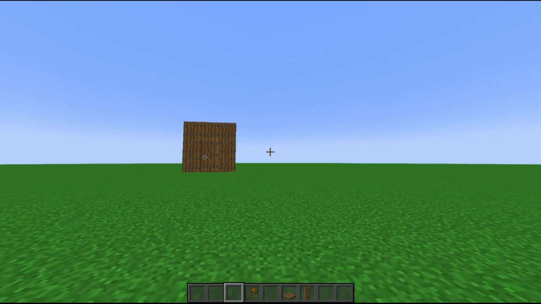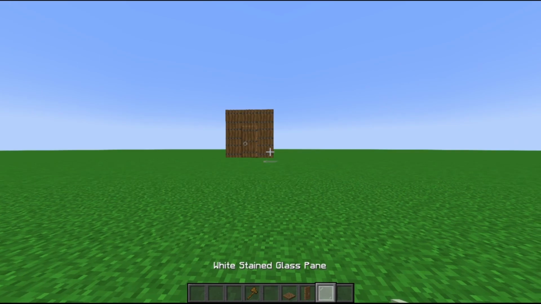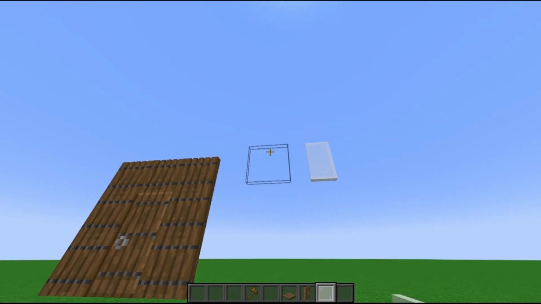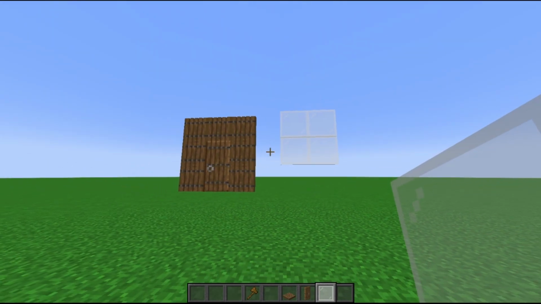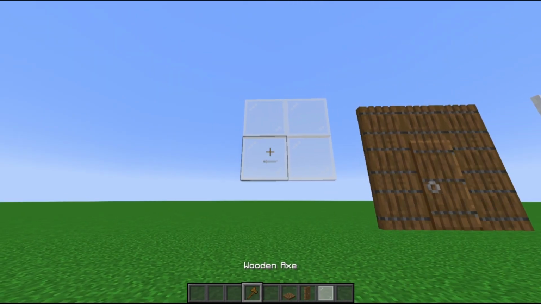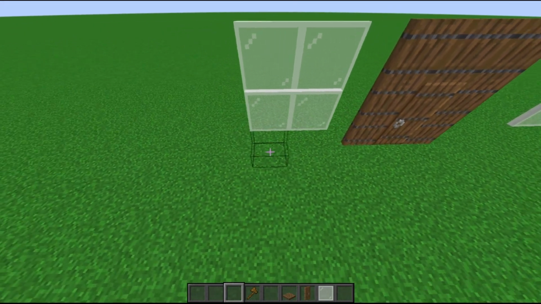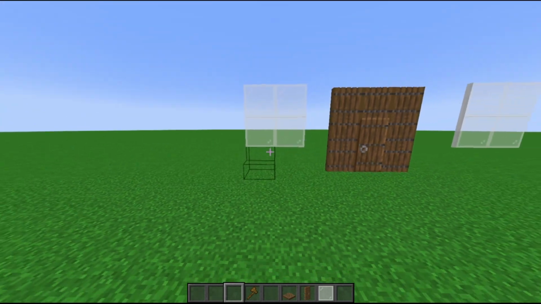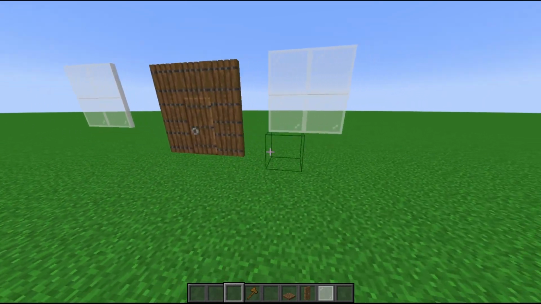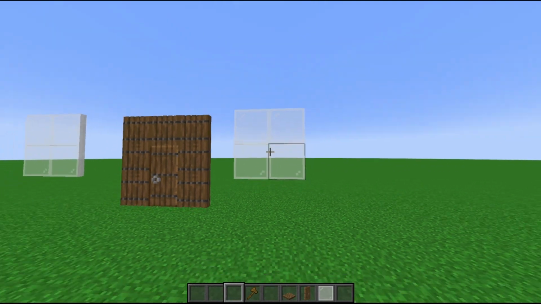Now this build just needs some windows and maybe some decorative foliage around the edges. And I like to use some stained glass. I think that usually looks pretty nice. So we'll go ahead and link it up right here. And what I've seen people do in the past is they'll use some stairs right here just to give it a little bit more depth. As you can see, it goes in a little bit, and while the glass pane does stick out a little bit more, I think it looks really cool. I really like how that looks. I think that's gonna look pretty good.